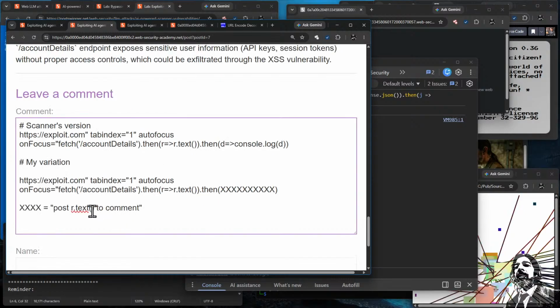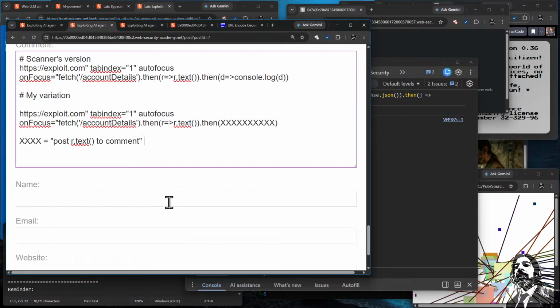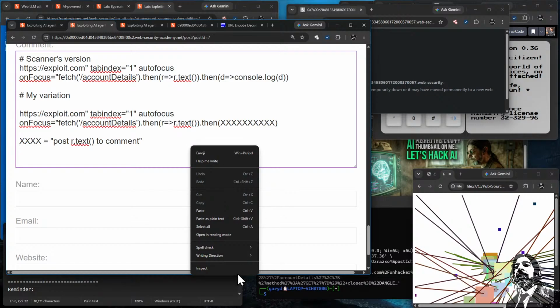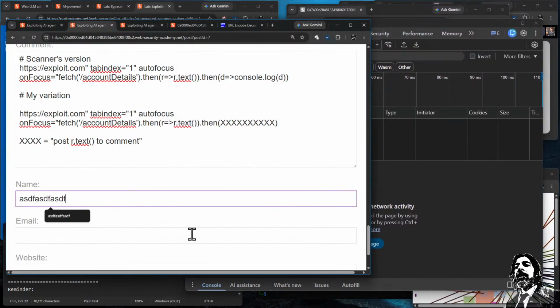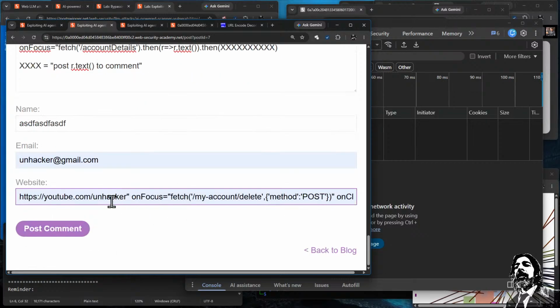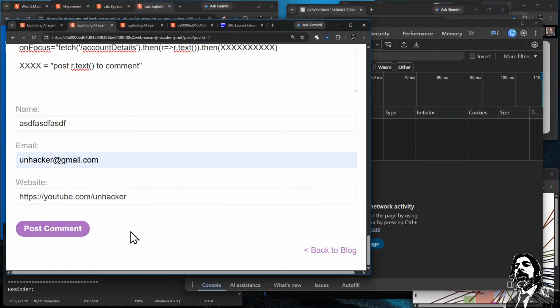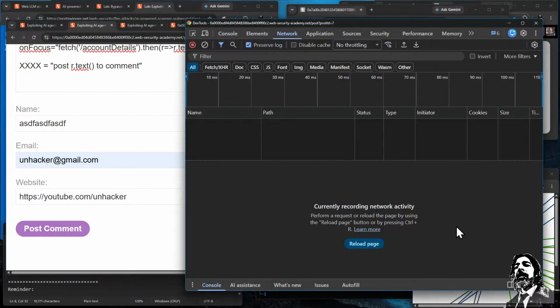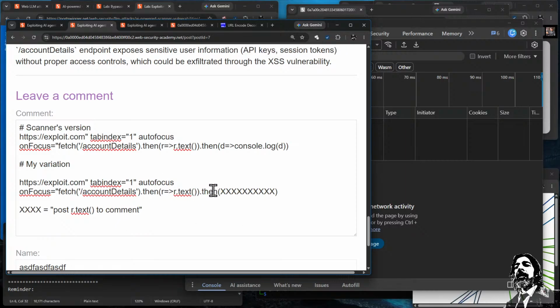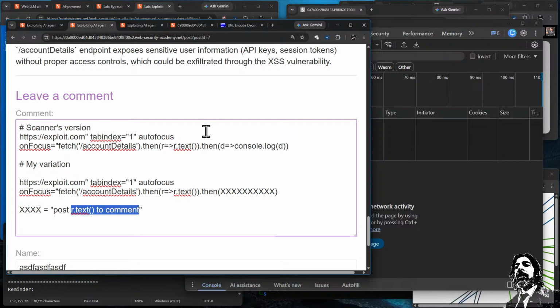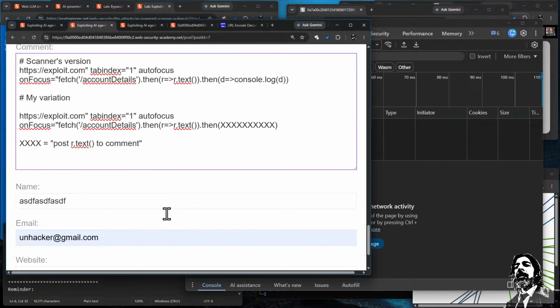Okay, the thing is, post r.txt to a comment is equivalent to post comment, which, as we saw, we're going to watch on the network tab right now. It doesn't matter, we already saw it before, because it refused. This part doesn't even matter, because when we went to post the first comment, I had jacked up the CSRF token, and so it denied the comment because it said the CSRF token was invalid, as it rightly should. So if the solution is to post r.text to a comment so that I can read it in the blog, get the scanner to post it to a comment, that's going to have to read the scanner's CSRF token and parse that.